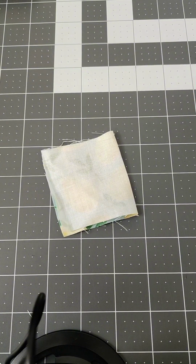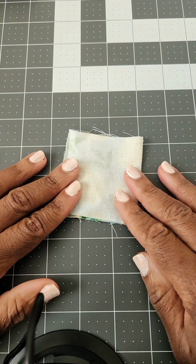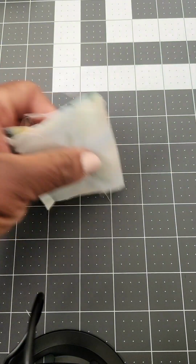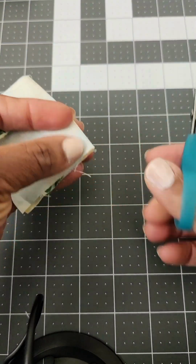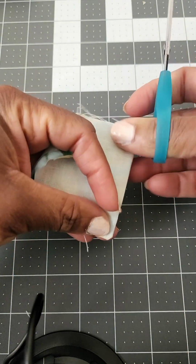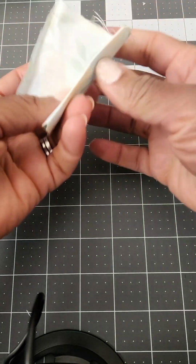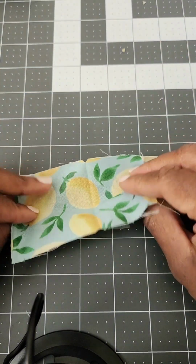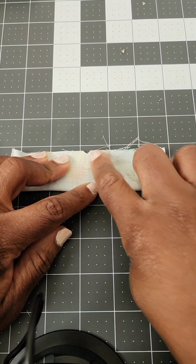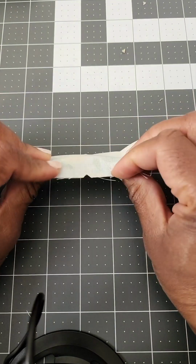So let's talk about notches. What is a notch? A notch is basically a marking on a piece of fabric that allows you to align 2 pieces together or 2 areas together. So what you might see in some cases when people sew is they might do something similar to this by cutting a corner. And the goal of this is that when you put both corners together, you're able to align it.